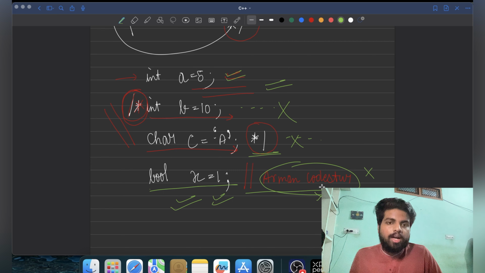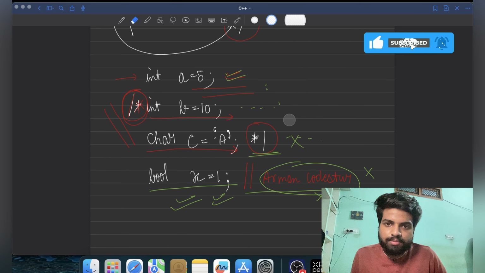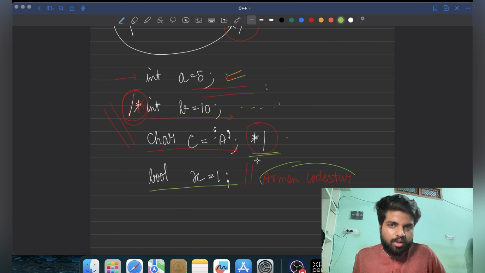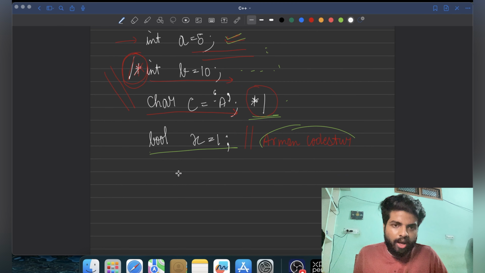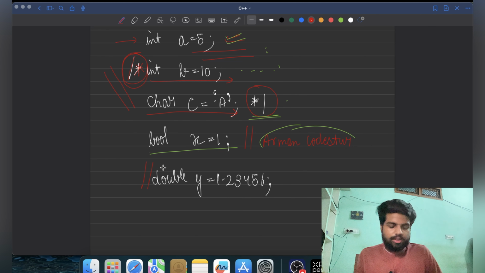Fine. Let's make some more variation. Let's add one more line of code. Suppose something called double y is equal to 1.323456 and I mention a single line comment. Simple.